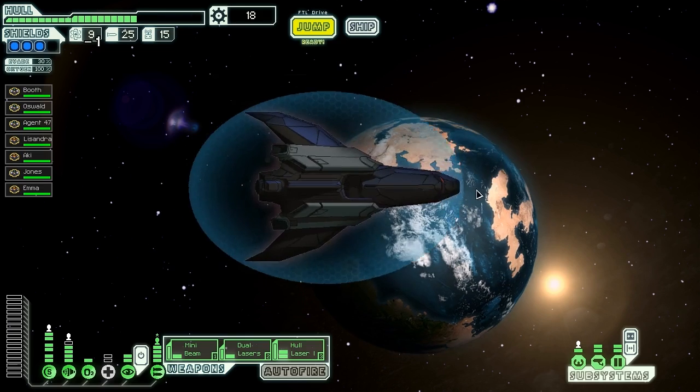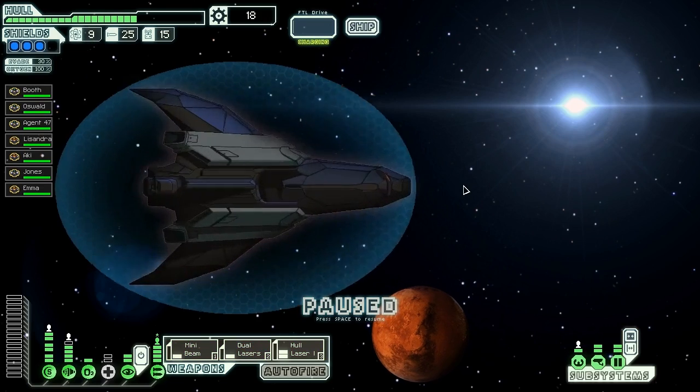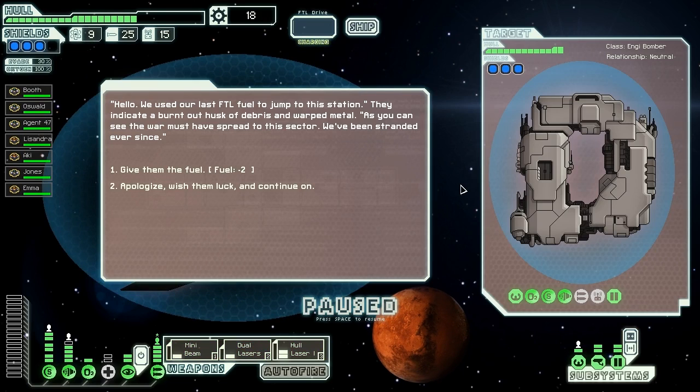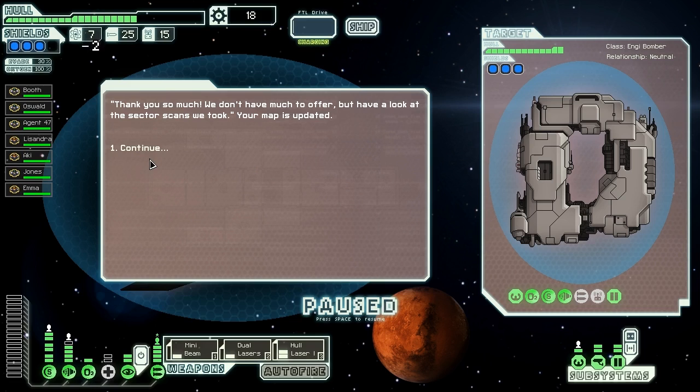We could jump to this distress beacon, so let's do just that. What do you have for us today? Hello, they say. We used the last of our FTL fuel to jump to this station. They indicate a burnt-out husk of debris and warped metal. As you can see, the war must have spread to this sector. We've been stranded ever since. We'll give them 2 fuel, and they give us sector scans. Thank you so much, they say. We don't have much to offer, but have a look at the sector scans we took.